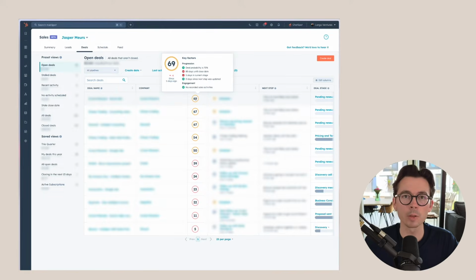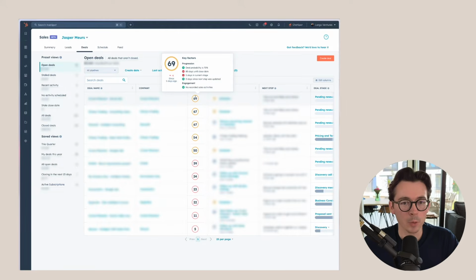And the deal score is also more or less the same as the probability for a deal to close. It won't only tell you the score, it also tells you how this score has evolved over the last couple of days. So this one, for example, went down by 9 points. And it also shows the progression. So basically why it's saying that it's this score.